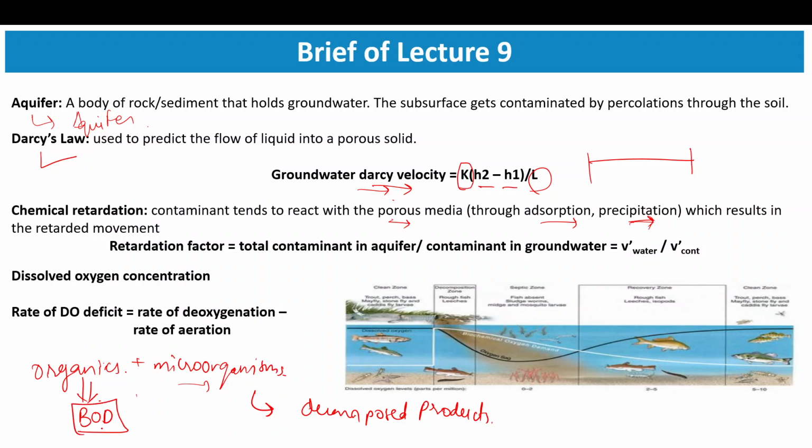It is nothing but a term used to check what amount of organic is present in terms of how much oxygen will be required. For example, 1 mole of organic will require, say, X moles of O2. So there will be a correlation between how much organic is present and what oxygen will be required for decomposition of that much organics, and that is nothing but BOD.